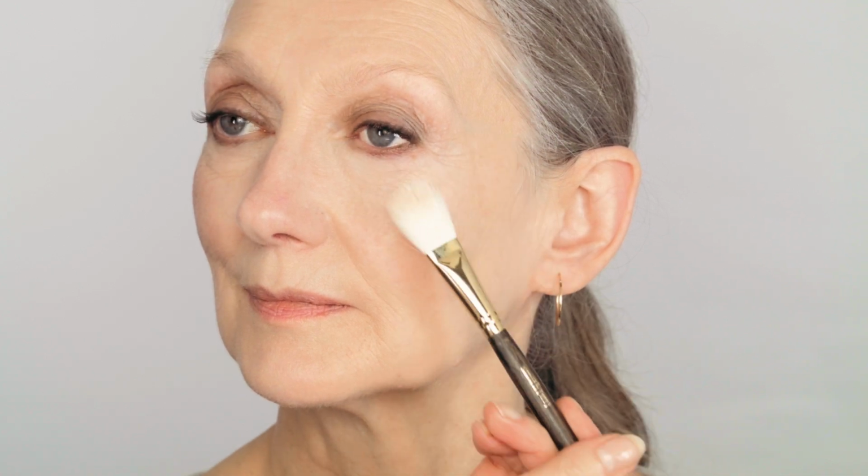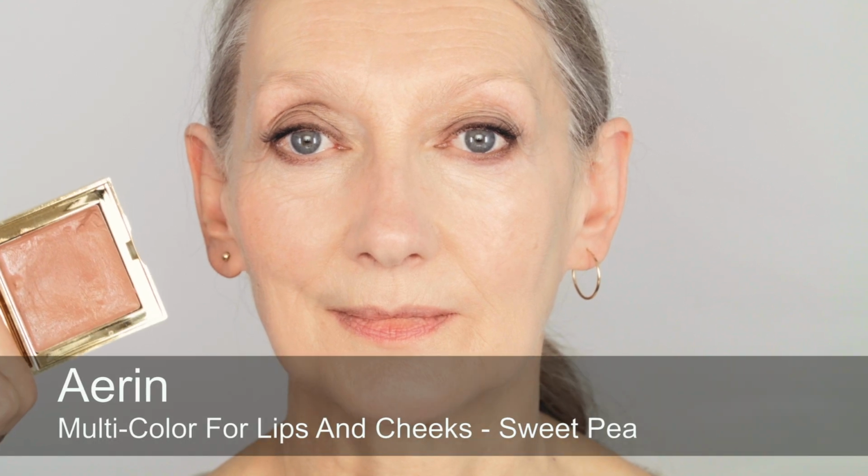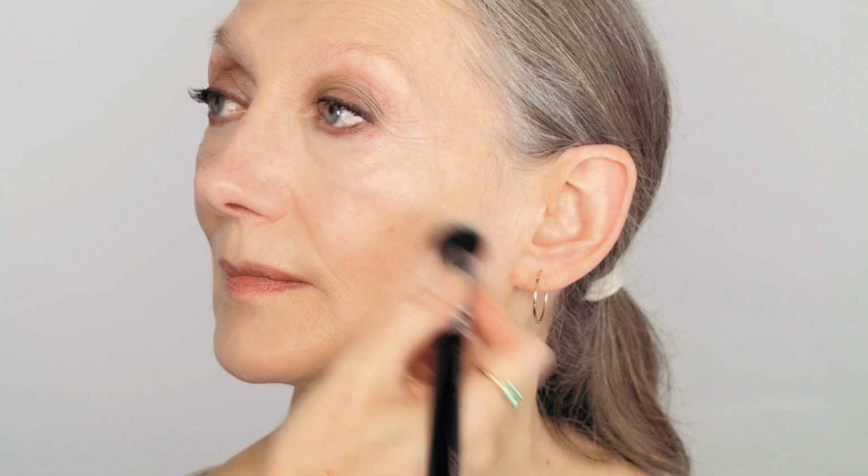Oh, I forgot to say as well that I used on Senna's cheekbones a tiny amount of this rose quartz luminizer. It's just a really pretty colour and a quite subtle cream highlighter there, just for a little dewiness. Again, very light-handed. Next I'm going to use a cream blush. I'm going to choose this colour, which is almost a pinky browny rosewoody sort of tone, because it's not too pink, it's not too cold, and it's not too warm either. I'm just going to apply this gently on the apples of the cheeks.